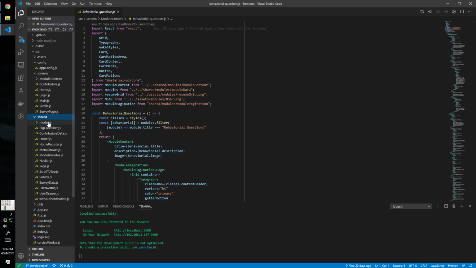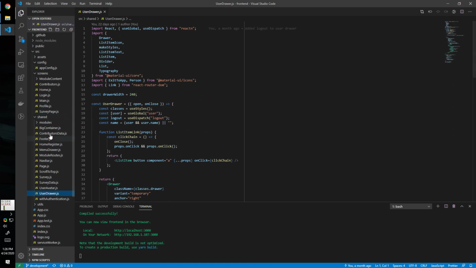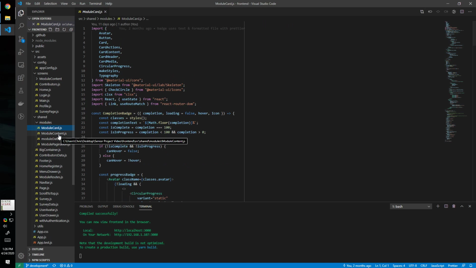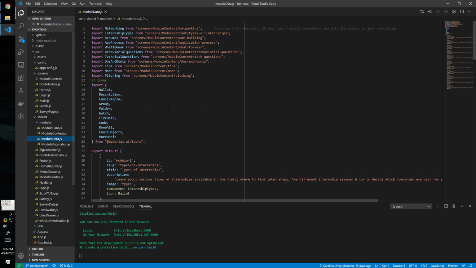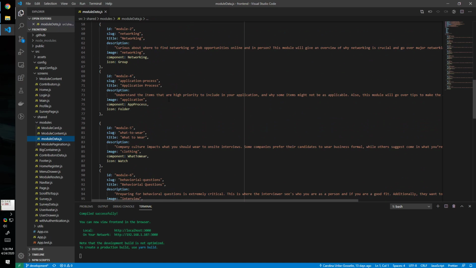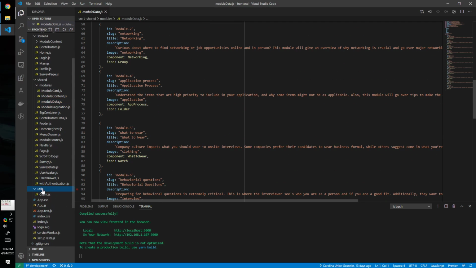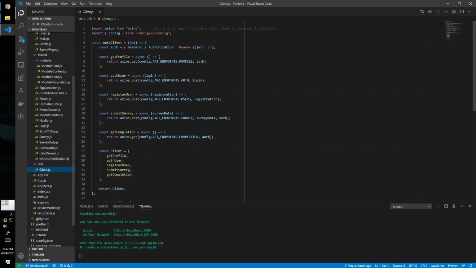We have shared components, which are things that are reused within the application, such as containers, footer. We have module cards here, module content, the actual data, the metadata that's for a module, as well as a utilities folder, which holds a client utility for making requests to the API.